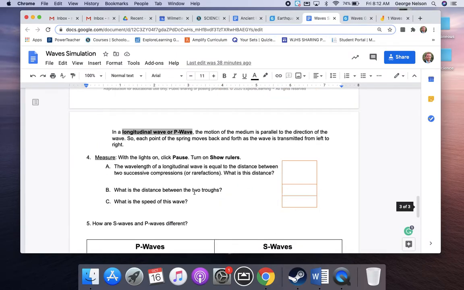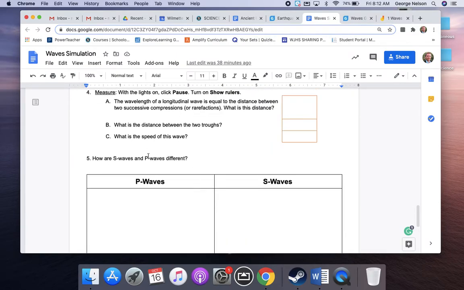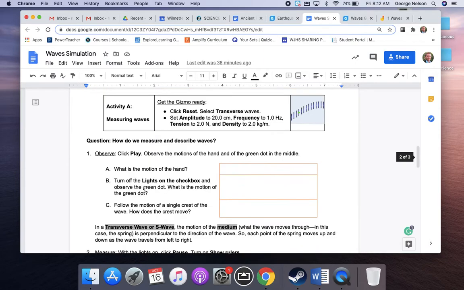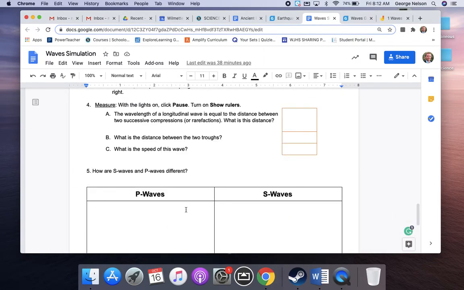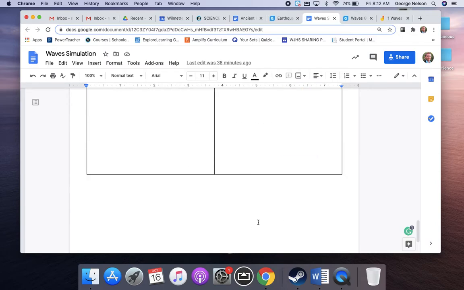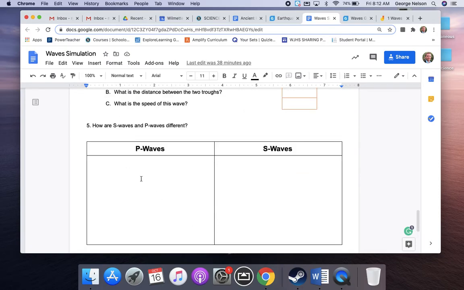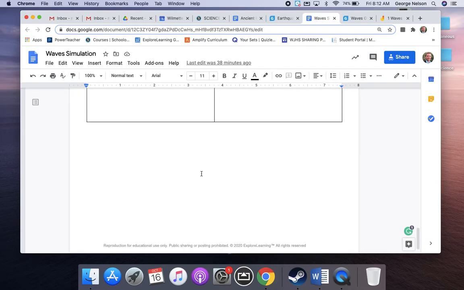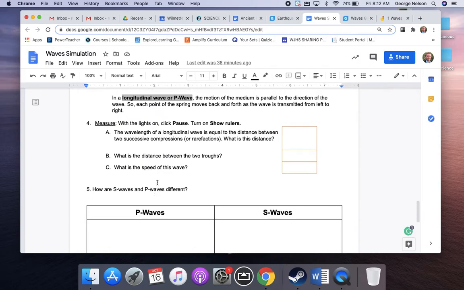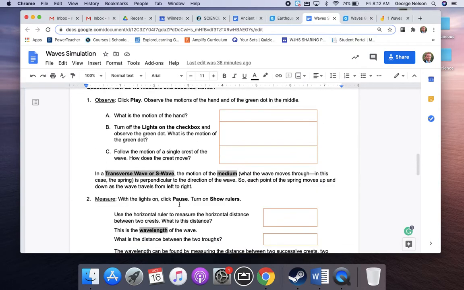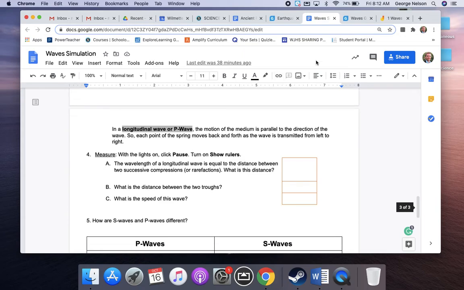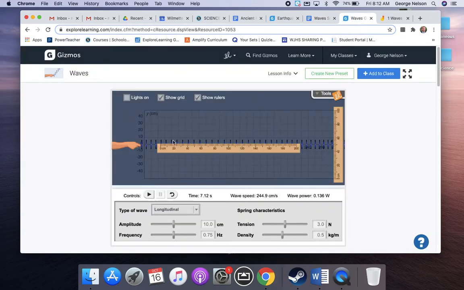Then, basically, put all your time and effort into question 5. Questions 1, 2, 3, 4 are all a build up for here. How are they different? How is a P wave different than an S wave, using everything you saw on the simulation? Maybe down below here, if you can, that'd be great. How are they similar? Put everything into here. I'd put all your effort into question number 5. Questions 1, 2, 3, 4 are just to play around and see what's different about them and what's similar. Have fun with this.